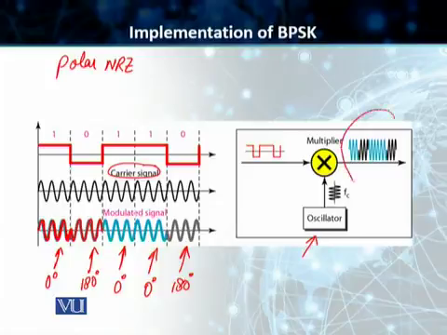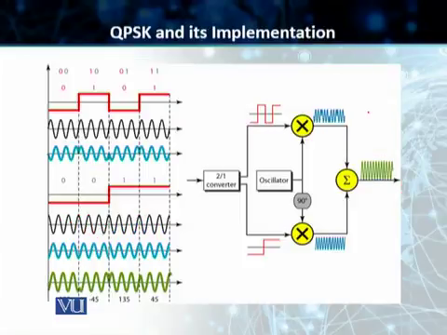So your carrier actually helps us to generate this polar NRZ signal, and the modulated signal that we get has a different phase for each one of the two signal elements that we are using in binary PSK. Now students, because this is a simple technique, the designers decided to use 2 bits at a time in each signal element, and that decreased the baud rate, decreased your signal rate, and therefore it decreased the required bandwidth as well. And we call this technique quadrature PSK or QPSK, as you can see.